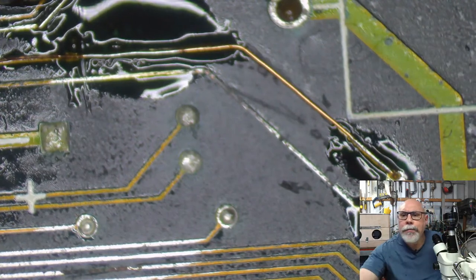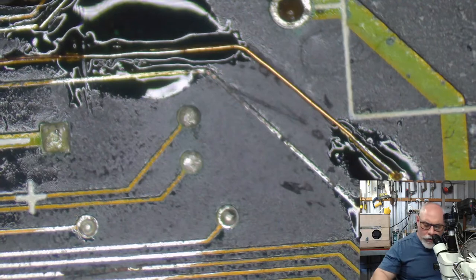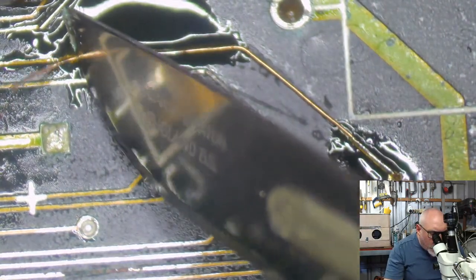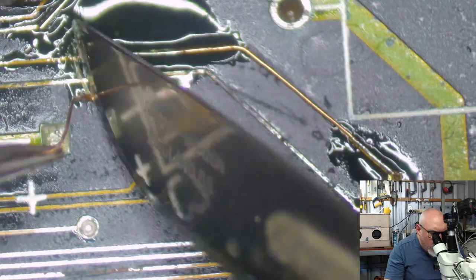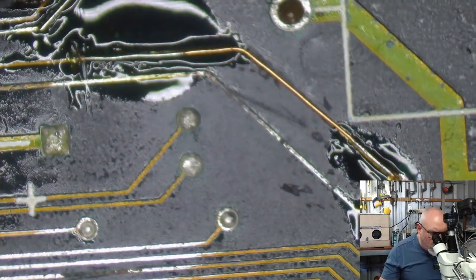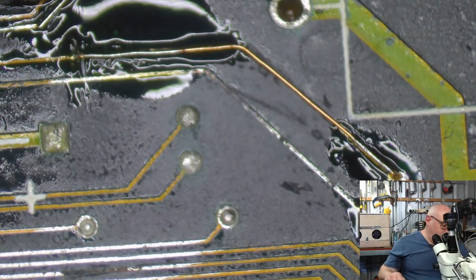Okay, now, because this one is out of focus, sorry about that, guys. Because this one is hanging out there, I'm going to have to smother this one in some UV solder mask to kind of hold it in position. So I will end up using UV solder mask as kind of like a glue to hold that trace in place. Trace in place. Rhymes. Let's get some more wire, shall we?